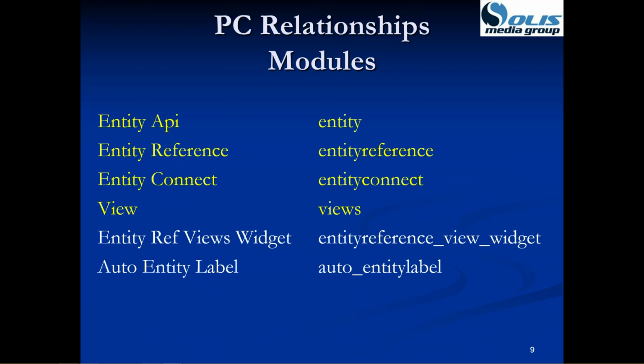And the other thing we use a little bit is auto entity label. That's the one that builds, when we set up a session, it takes about 5 or 6 different fields and makes the title for us automatically. So this is all done, no code, just using existing modules.